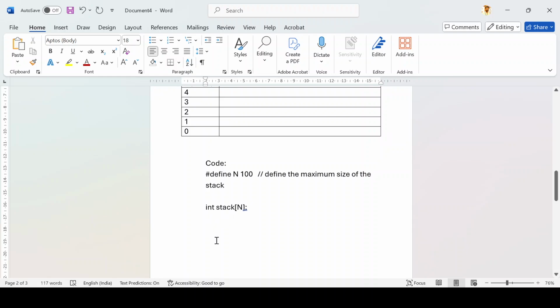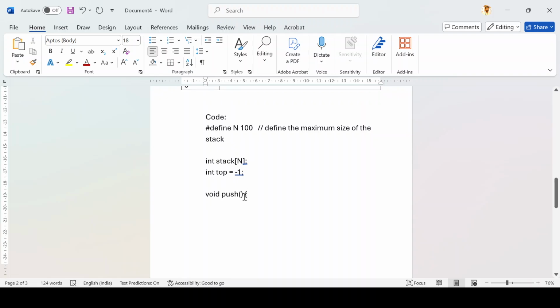Initially, the top will be equal to minus 1. So the initial condition is top is minus 1. Then we will do the operation of push. Since there is no data in the stack, we need to insert data into the stack. For that, we need to perform the operation called push. So here we are going to perform the push operation.